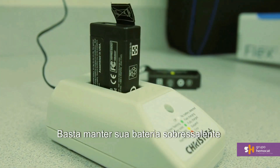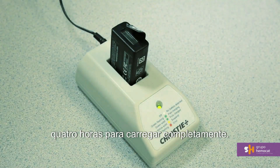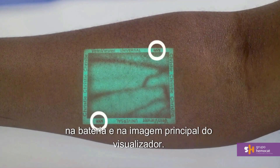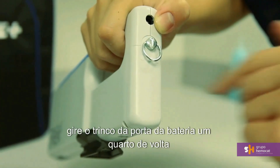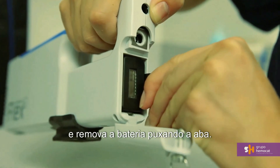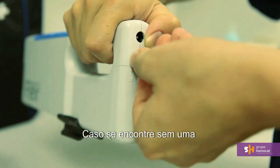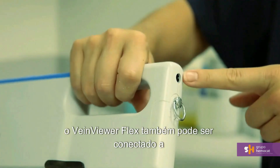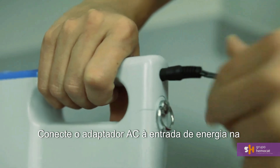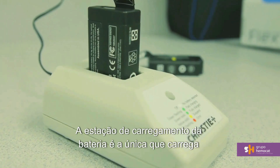Simply keep your spare battery docked in the battery charger and you're ready to go. The Flex battery will need approximately 4 hours to charge completely. Battery level indicators are present on the battery and within the VeinViewer image. To change the Flex battery, turn the battery door latch one quarter turn to the left to unlock the door, and remove the battery by pulling on the tab. Insert the new battery, making sure that the grooves align, and push the battery in until it clicks into place. Should you find yourself without a charged battery, Flex can also be plugged into an electrical outlet via the AC adapter. Connect the AC adapter to the power inlet on the back of the device. Note that the AC adapter does not charge the battery — only the battery charge station will charge the battery.